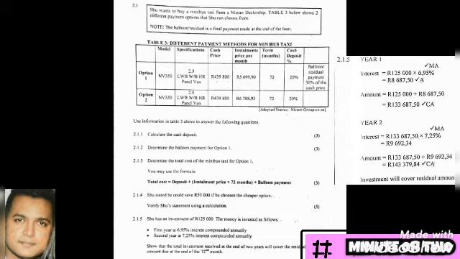Now remember, at the end of year 2, the interest needs to be added on to move on to the third year. But remember, we will stop in the second year because they only mention first and second year in terms of the interest being compounded. So adding this extra interest we've earned in year 2, we have 133,687 rand and 50 cents plus 9,692 rand and 34 cents, and our final answer will be 143,379 rand and 84 cents.